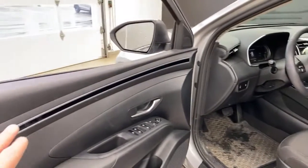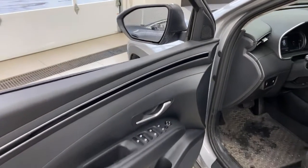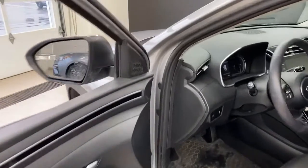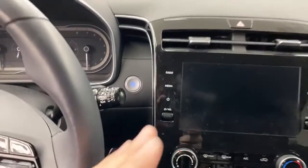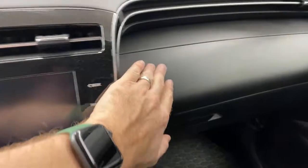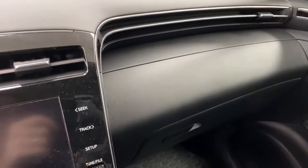Overall, we saw the Tucson a couple days ago, and we compared the top trim, the Luxury Ultimate Hybrid model. You have a lot of similarities here, but there are a few differences in the overall feel. So for instance, my Santa Cruz that I own personally has the same type of interior in here, but you'll notice on my Santa Cruz, this is a harder plastic, but over here, the identical piece is a nice softer plastic. Well, here, just a few more hard plastics. I don't think that's going to bother many people, but it is something to keep in mind.